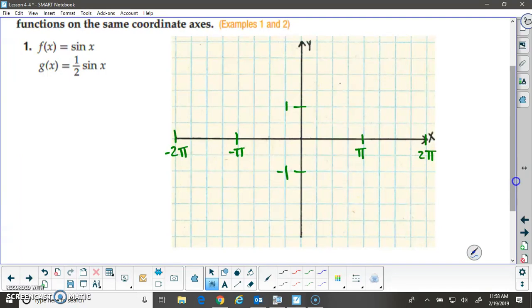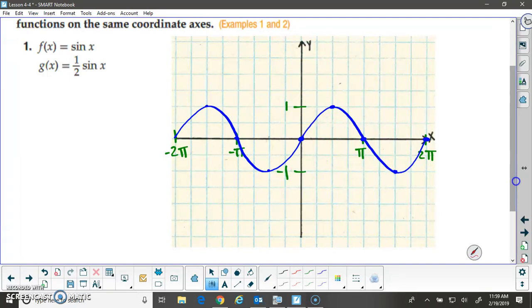To graph a sine wave, the first point I plot is (0, 0). Then I go to the right, its period. Right in between those, I'd be back on the x-axis. Right in between those, I'd be at a height of 1. Right in between pi and 2 pi, I'd be at a low point of negative 1. Here's one cycle for a sine wave. To continue with this pattern to the left, so that is sine of x.